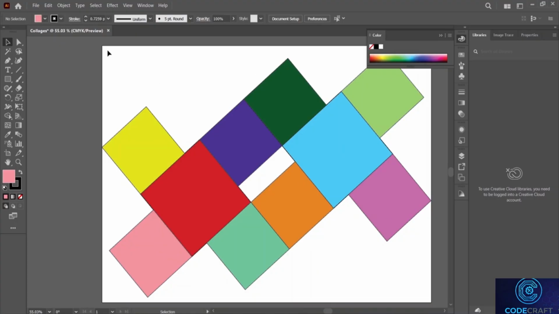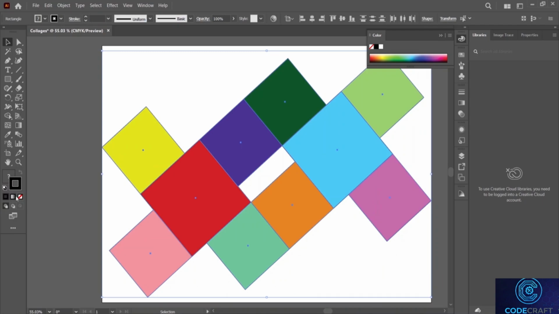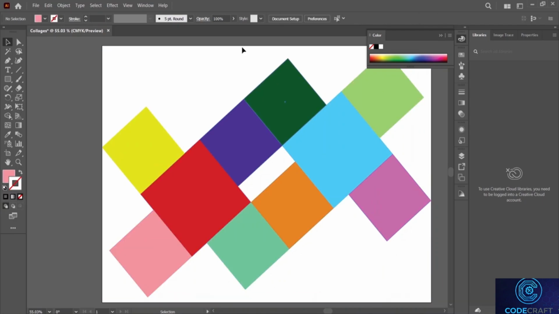Okay, now that I'm done, I'll go over here and select the stroke to be none for now. Now what we'll do first is bring up the layers panel, right over here.